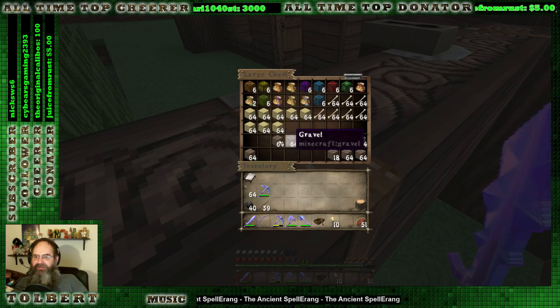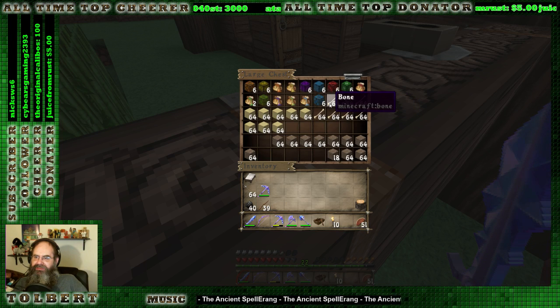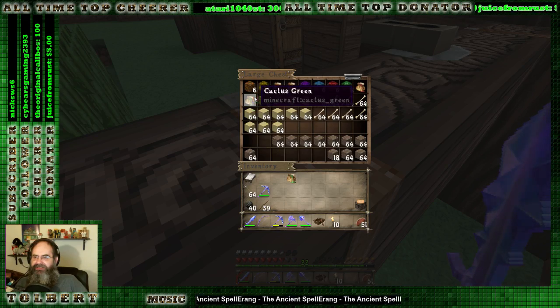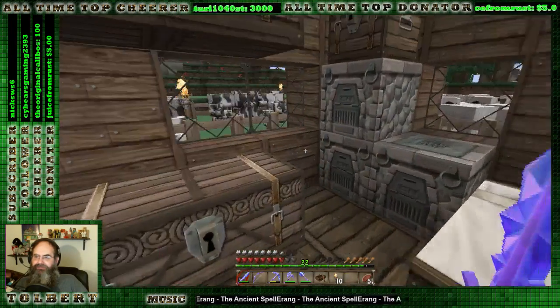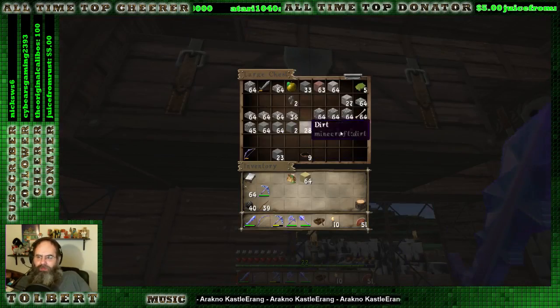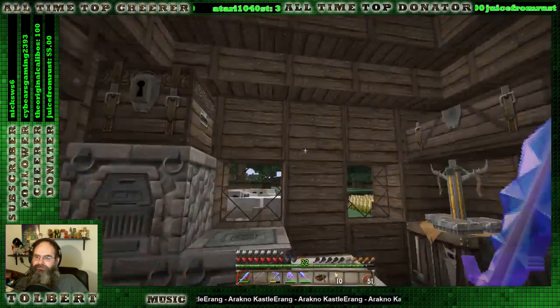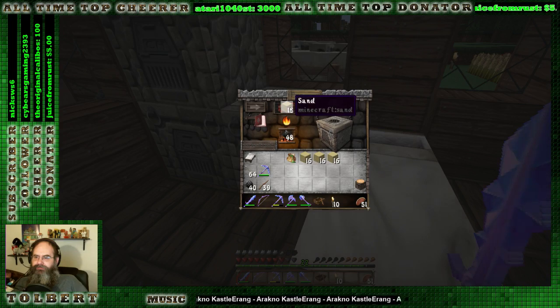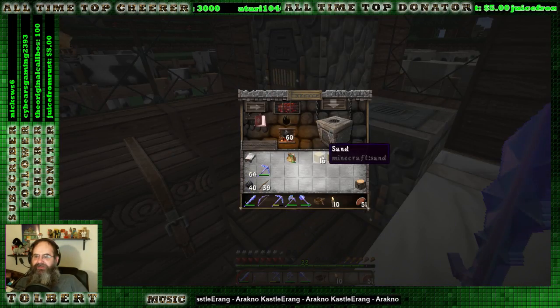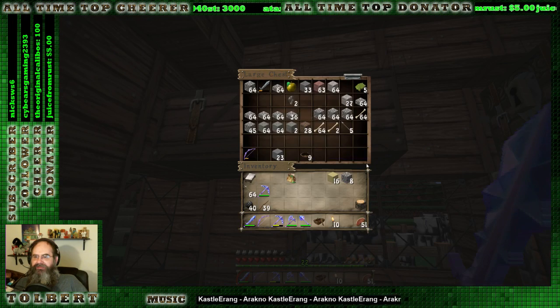Alright, now as I was saying, for the white concrete, yeah, we have enough gravel and sand and bones to do that. And one of the things I was talking about was cyan glass. Actually, I don't think we have any glass at the moment. Any other glass? Nope. Nope, no other glass. Alright, let's get this cooking. Oh, I only got 3 furnaces, not 4. You know what? Let's make a 4th furnace.